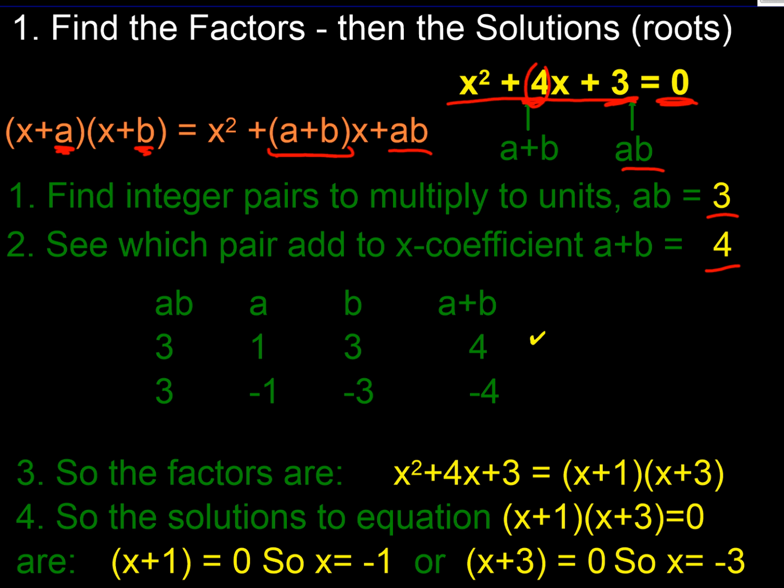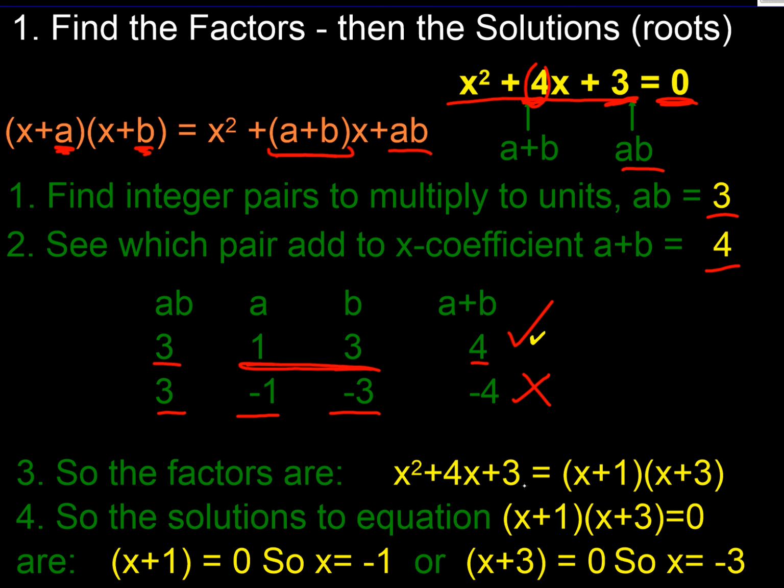There we go. So what we can do now is just make up a list of options of integers where we've got those factors. So 2 numbers that multiply out to 3, integers are 1 and 3, and if we add those together we get 4, which is what we're looking for. Just to bear in mind, there's also another potential option, minus 1 and minus 3, so when they're multiplied together we get our 3, don't we? But when we add them we get minus 4, which is not what we're looking for. So here we had 2 options and we found the one we're looking for, so our numbers are 1 and 3.